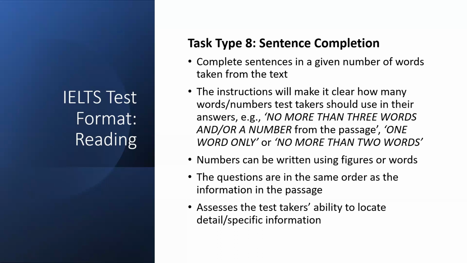Questions are in the same order as the information in the passage. Now, this kind of question, sentence completion, will be in the same order. The sequence will be the same as the information in the passage. This we have already discussed yesterday. And these questions assess the test taker's ability to locate detail or specific information. Both things are assessed or checked through these questions. So let's see an example of this kind of question.